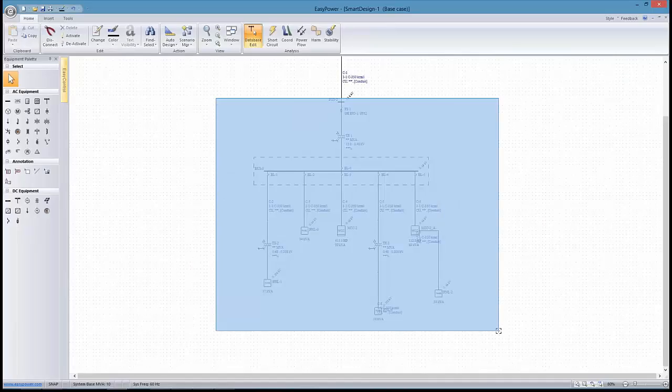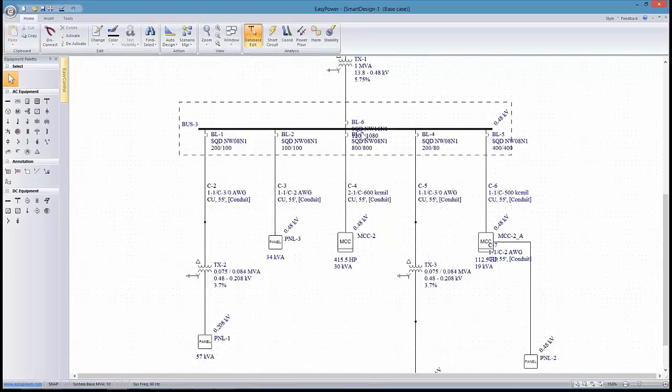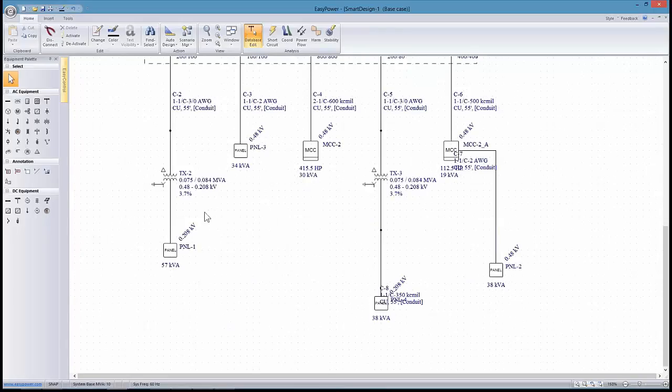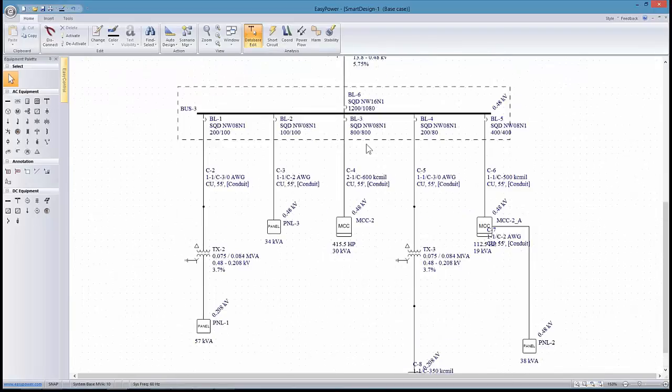And this time, instead of doing just a panel or an MCC circuit, let's do the whole subsystem. I invoke auto design. I selected the whole subsystem, invoked auto design, and as it comes back to me, I can see now I have all Square D part numbers. The breakers are all sized for the specific load. The cable lengths are all set up for 55 feet, and they are sized. Here we have a 600 kcmil cable set up for 450 horsepower, 415 horsepower, and we only got a 1C 2 AWG cable to supply this small panel. Transformers have all been sized, and the buswork has all been sized.